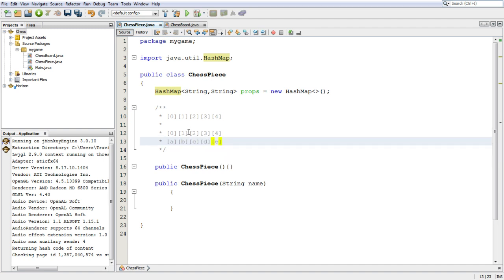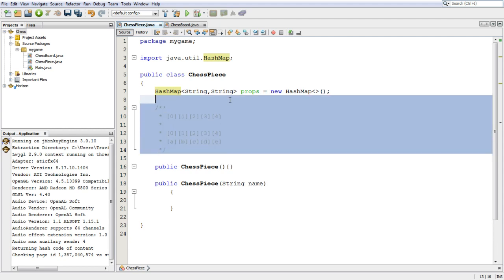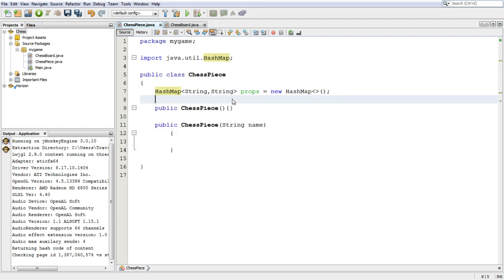So if I wanted the variable named 2, I would call props.get(2), and it would return the letter C in that case. That's what a map is. It's just a really convenient way to assign names to a list. Is this right? Property is going to be a hash map. Yeah, that's fine. All right, let's load the file.